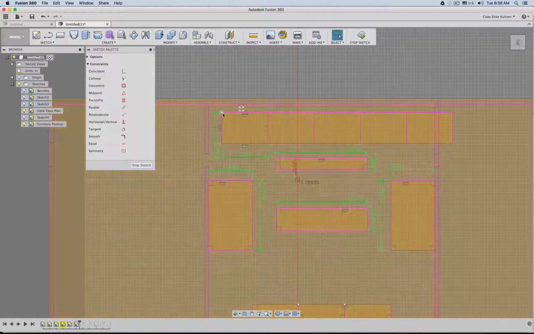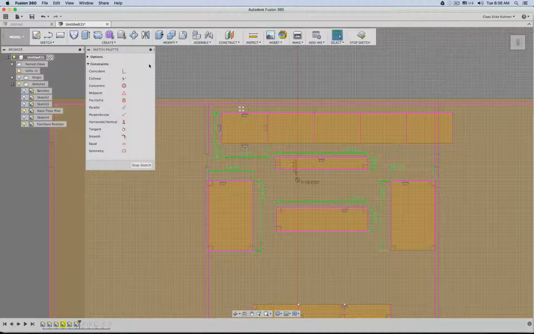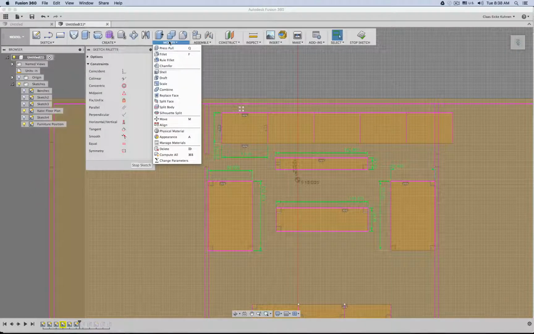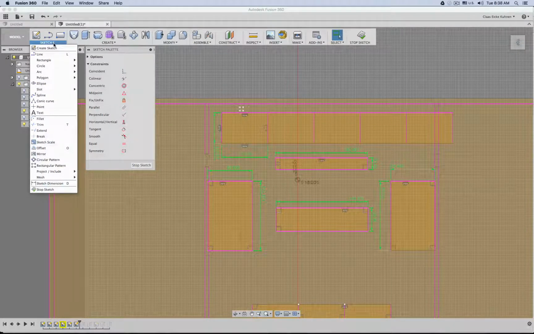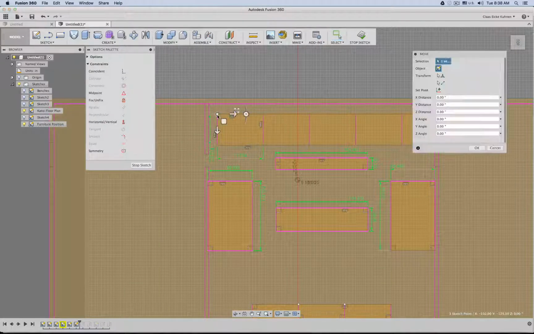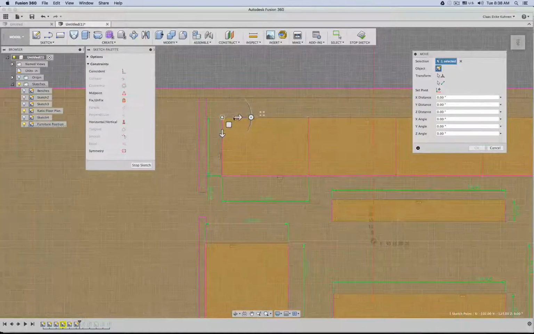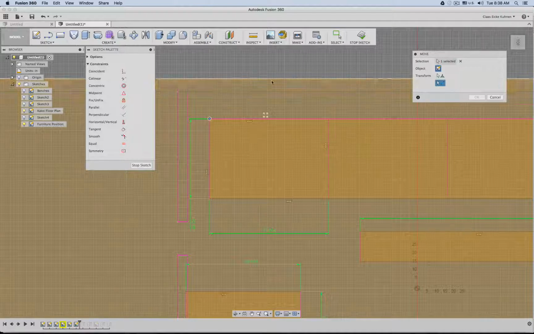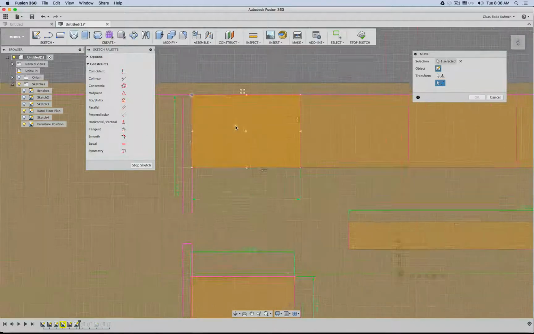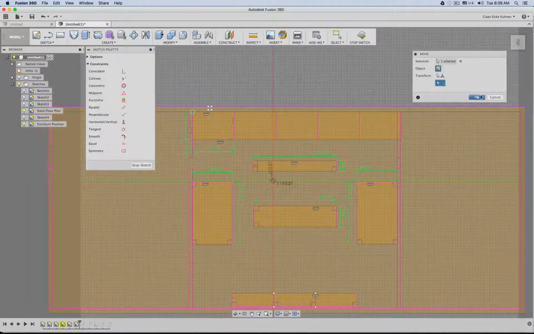So this point, for example, I want to move to there, so we can go to either the move command or, let's see, sketch, modify, there's the move. Yeah, there we have just the scale. Okay, good. So click a point, press M, and you see then we actually get this nice option here. So we can have this point to this point and click. You see now we position it into that corner.